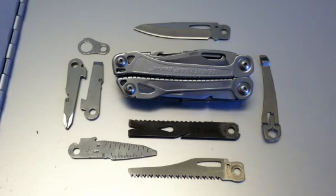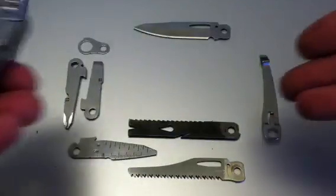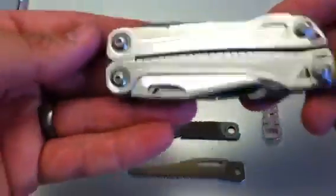We're going to do a quick video on the Leatherman Sidekick that was modified a few months ago. I've put out a couple other videos on some more recent modifications, but I'm going to go ahead and break this down now and explain in depth the modifications made and the reasons for them. Okay, so first of all, let's get into the multi-tool. As you can see, I have the tools that were removed laid out, and we're going to talk about each individual one. But let's talk about the multi-tool first.